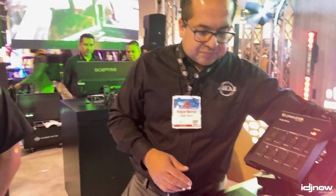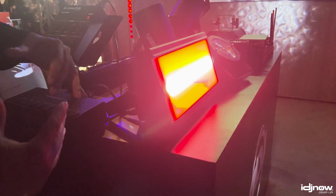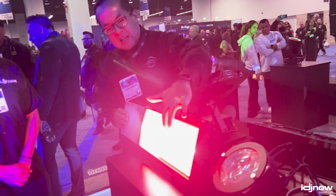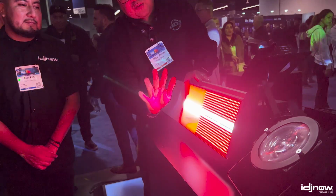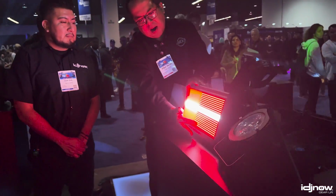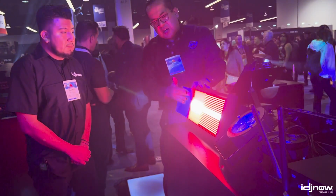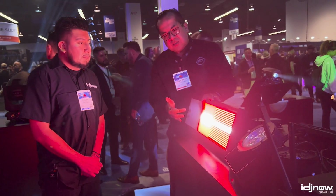Then right over here, this is really interesting. This is called our Jolt Panel. If you've never seen the Jolt Panel, it's very bright, it might really mess with the lens, but what this has is a diffusion lens. If I take this away, this is basically what makes the Jolt Panel. On this panel, you have 5 rows. So you have a top, a middle, a bottom middle, and a bottom row of red, green, and blue surface mount LEDs with 8 zones of control. And in the center, you have that 5-watt, 8 zones of control.